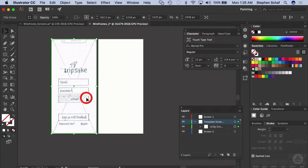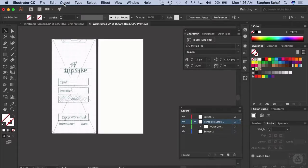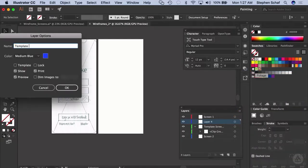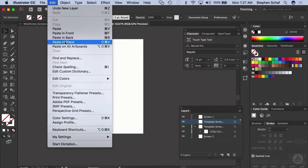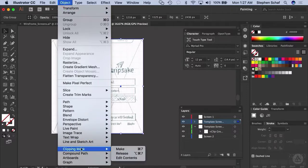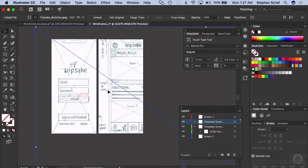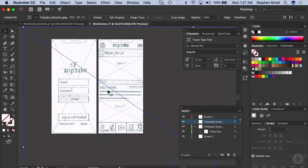Then to do the same thing on the next page, I'm just going to duplicate that. I'm going to actually cut it, and then I'm going to create a new layer, template screen 2, and then I'm going to paste that in place by going to Edit, Paste in Place. Okay. And then if we click on this, we go to Object, Clipping Mask, Edit Content, then we can work on moving this sketch that's cropped out by the box to contain the information for the second page.